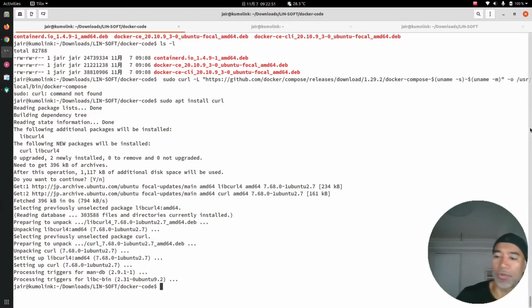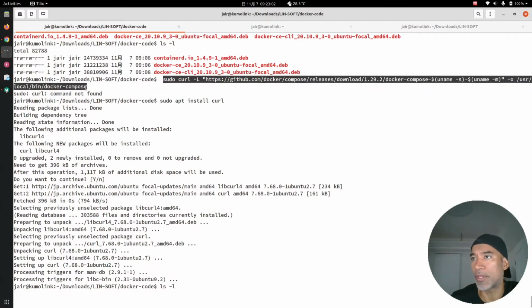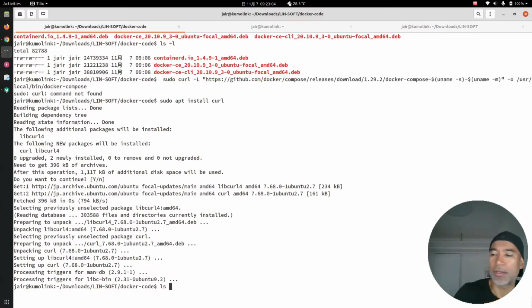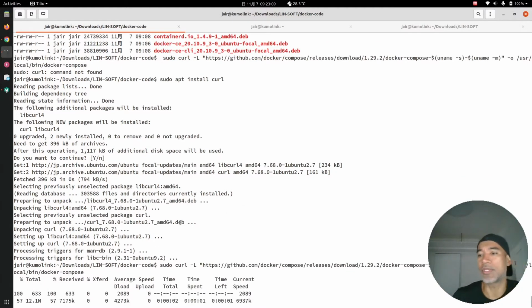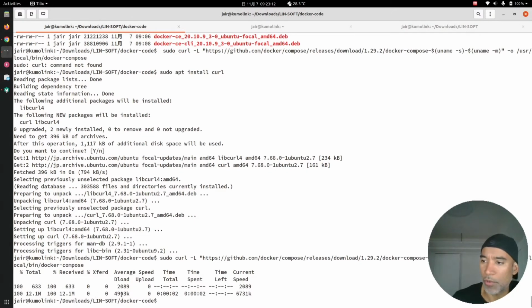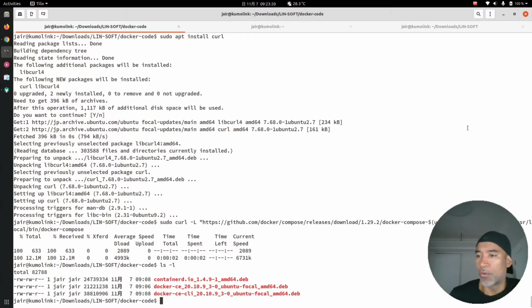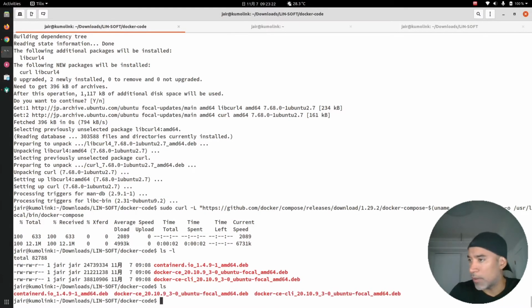And then what we do is we try to run that command again. I will copy the command again and paste it. It's this command here. Let's paste it here, and then we press enter, and you can see that the process starts to download very quickly, and it downloads new code. And if I run the command ls -l, we should see what it says here. Oh, okay, never mind.